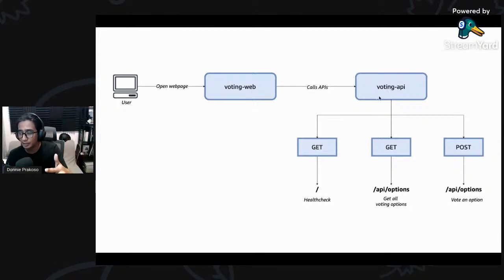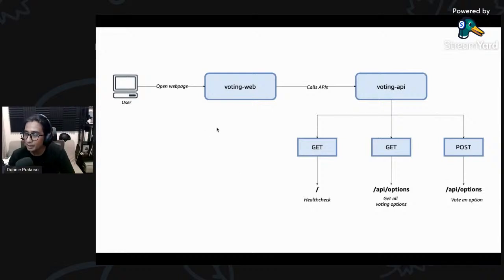There are two kinds of endpoints which this voting web needs to call. The first one is to get the data, from API options with method GET, and then if you want to vote, you need to use the POST method to the same API endpoint.